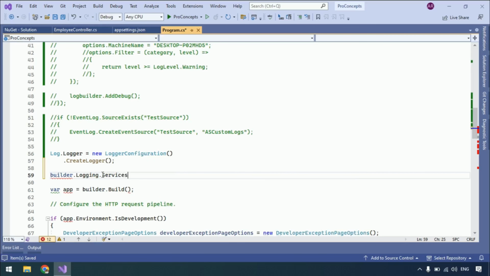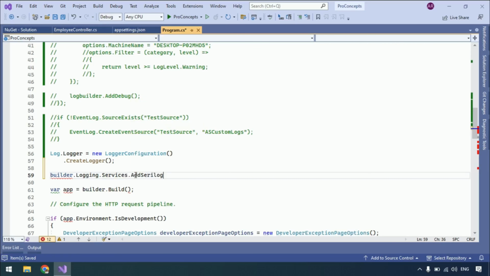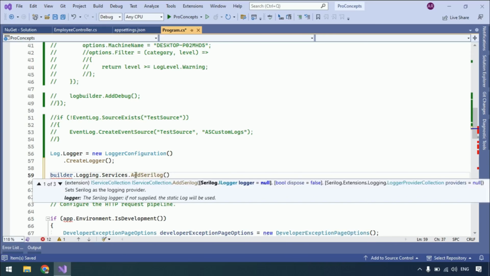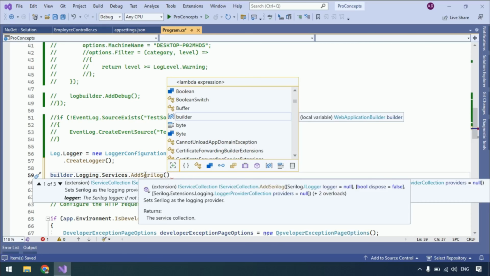This property gives you access to the service collection that holds registered services in the application. Then .AddSerilog. This method is an extension method provided by Serilog's integration with ASP.NET Core. It is used to add Serilog as a logging provider to the application. When you call AddSerilog, it configures Serilog as a logging provider and sets it up to receive log messages from the application. And that's it, we are ready.